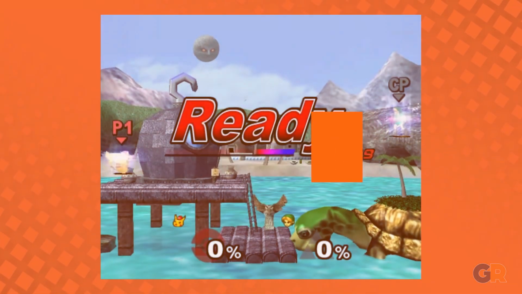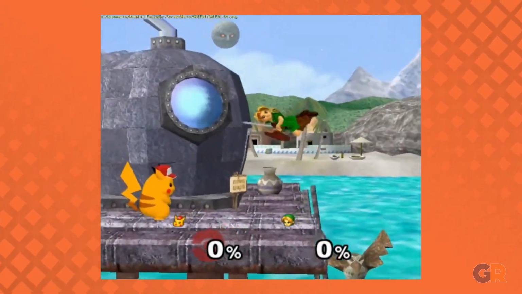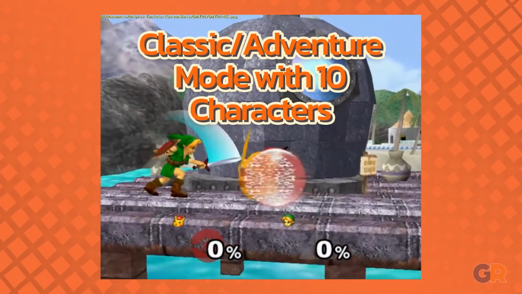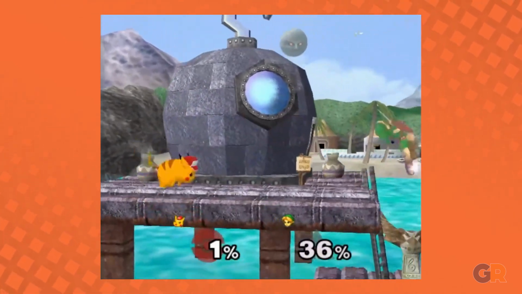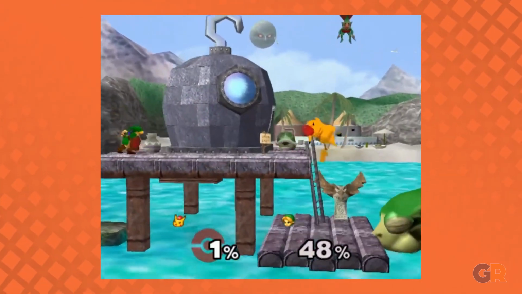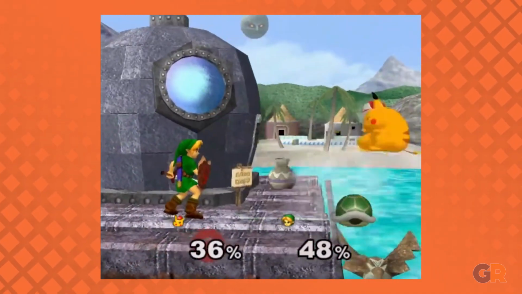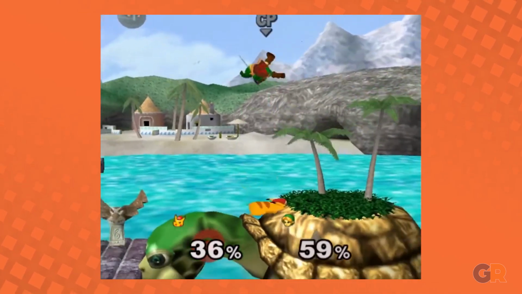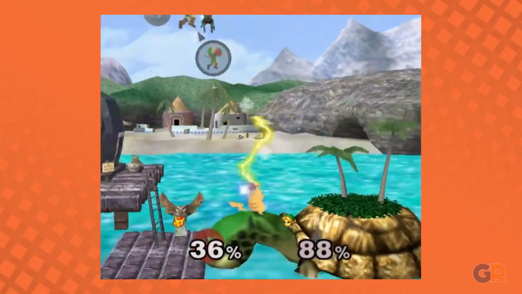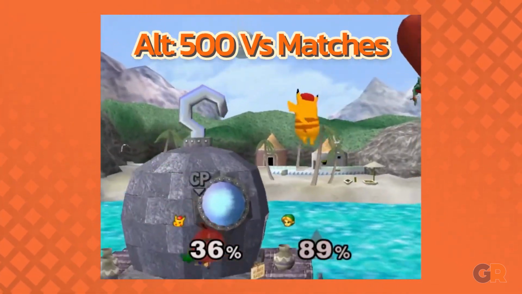Looking at the hero of time, we have Young Link. To unlock Young Link, Classic or Adventure mode will need to be completed with 10 different characters of one's choice. Players will then be directed to the stage Great Bay to unlock Young Link. Similar to unlocking Roy, you can cheese this pretty hard by using the water and platform to your advantage. Alternatively, players with more time on their hands can fight in 500 versus matches to trigger the unlock.